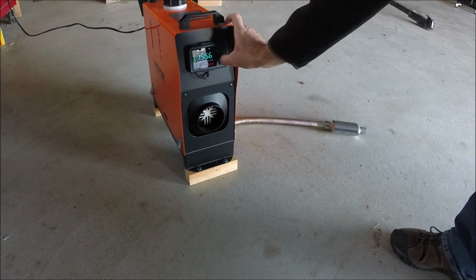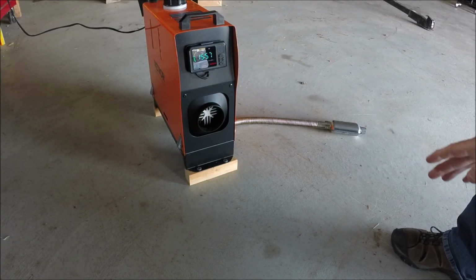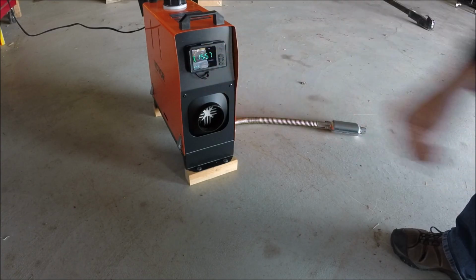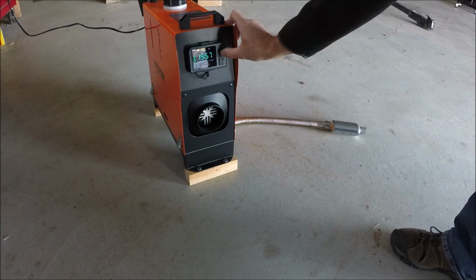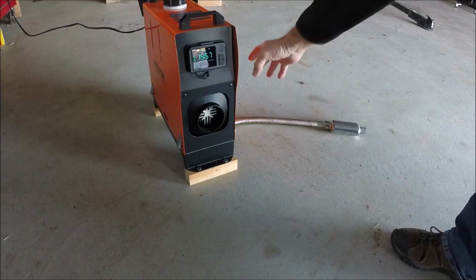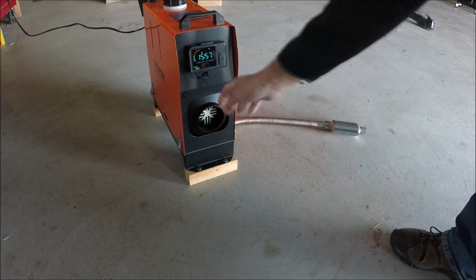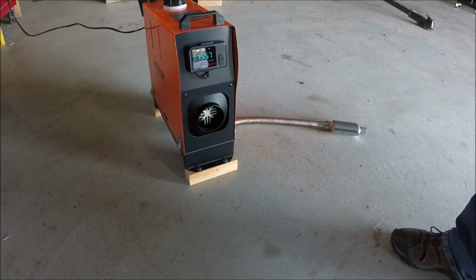Now, if I put it on manual or level that's indicated here, now I can just override, and so it makes sense. The heat coming off the burner is constant. What changes is the rate at which it's blown out.